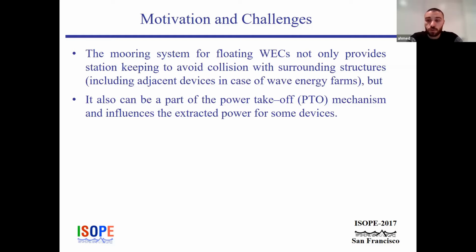This may not be the case for the oscillating water column. As you can see, it's just a device in the water, and we tend to keep it as stationary as much as we can, especially in heave motion, and rely on the movement of the water inside the device. But for other devices, such as a floating buoy, that rely on the amplitude of motion of the device in heave, the mooring system is a part of the power take-off that transfers this motion into the mechanism to extract energy, which is on the seabed.